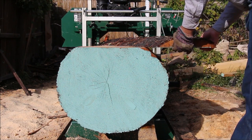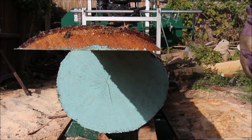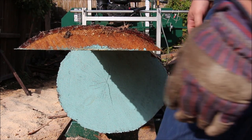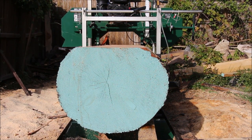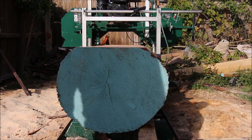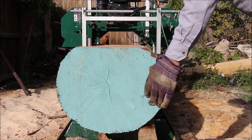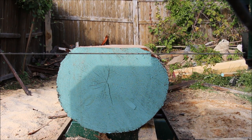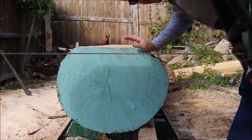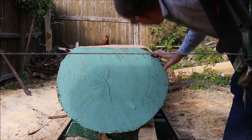Here's the cant. You can maybe cut a 2x4 out of that — maybe — just not worth it. What I usually do with the cant is you section them up, throw them aside, and then my pine guys show up and take them. Now what I'm going to do is turn it. There's a couple of ways you can do this — you can either count this as a good side, which it might actually be. It's pretty clean actually.